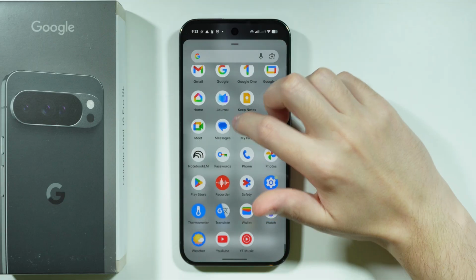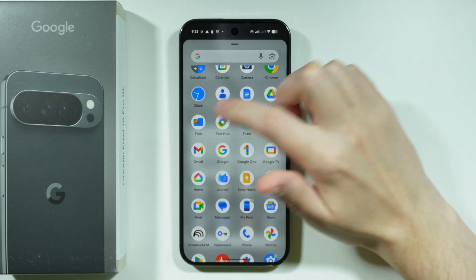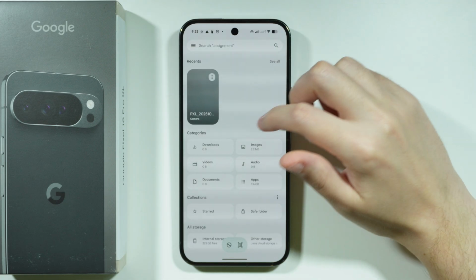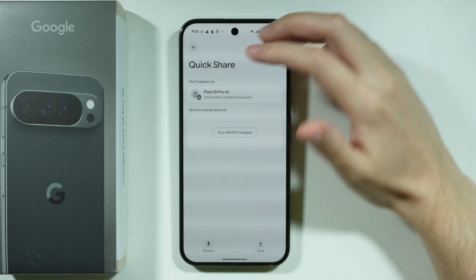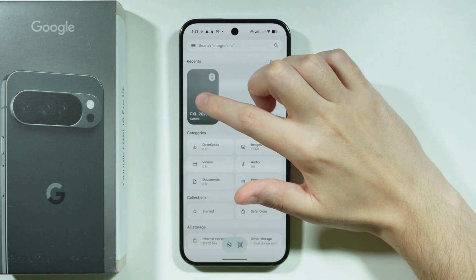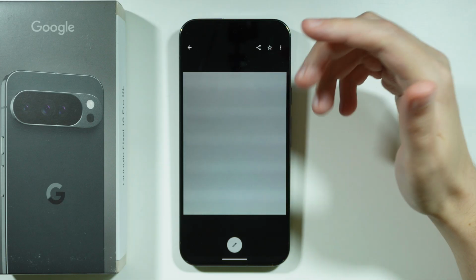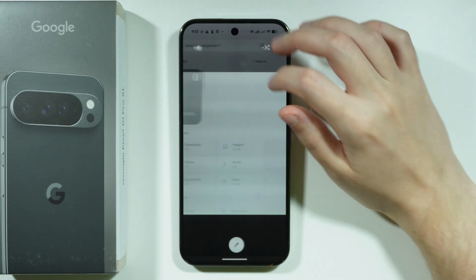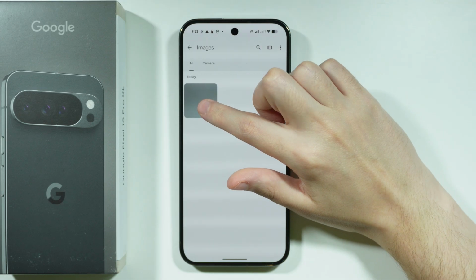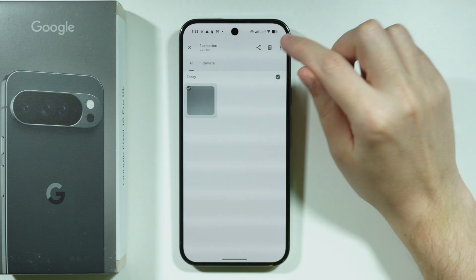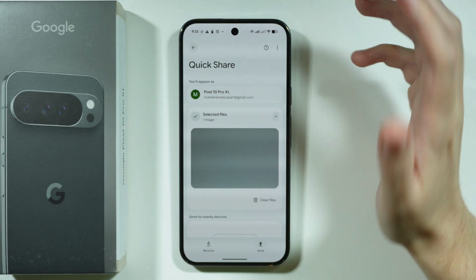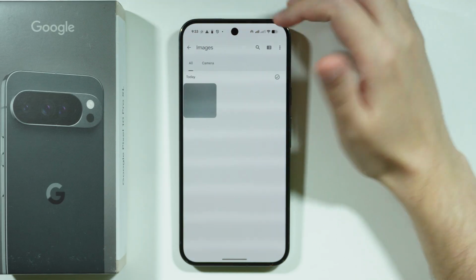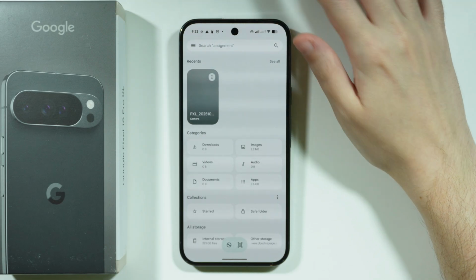Besides that, you can also use, for example, the Files app or the File Manager. And in here we can find the QuickShare button as well, which you can use in order to quickly go to the QuickShare. But also, I believe if we open, let's say, a photo, or if we find our file, if we select it, then we should be able to use the Share button in the top right corner, where we can choose QuickShare in order to immediately select files that we wish to transfer to other devices.